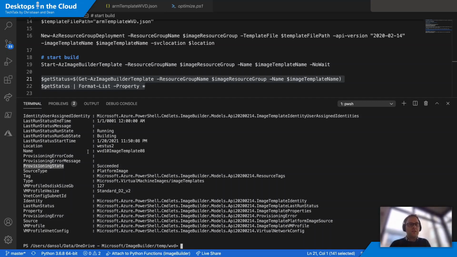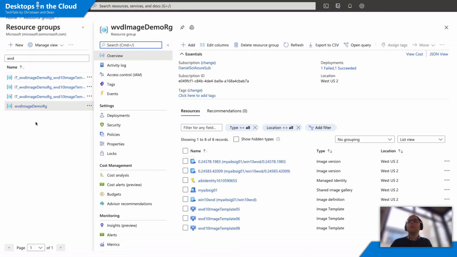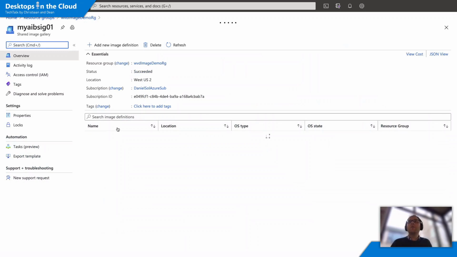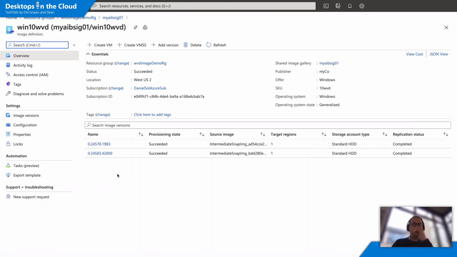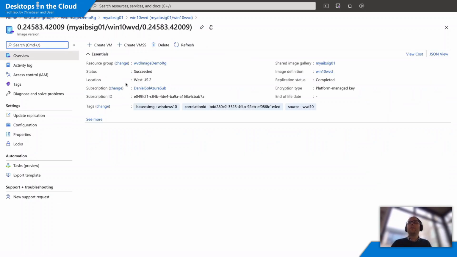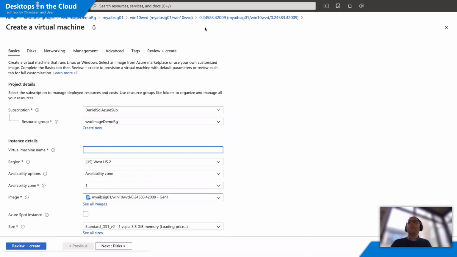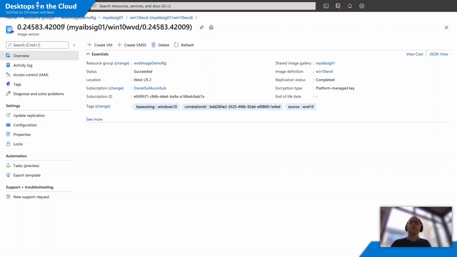Now that build started, and that's going to take some time to run. Let's have a look at another build that's already run. So the build has already run and completed successfully, and I'm going to go into my resource group that I created for the demo, and here's my shared image gallery. And what you can see in my shared image gallery, I've already got 2 images that are created. This was already created from when I just ran the code just before this webinar. I can then go and create a virtual machine from these by simply clicking on Create VM. One thing to notice is that the version number here is based off date time. You can actually get Image Builder to specify which version you want it to distribute to.